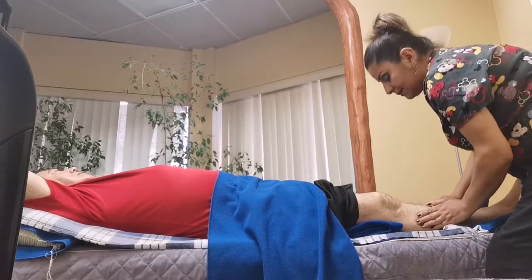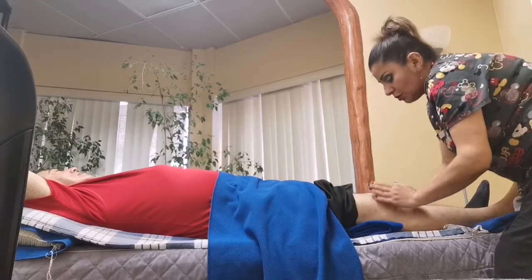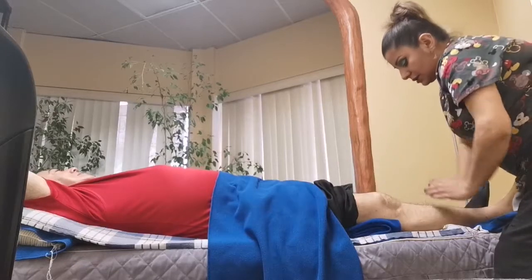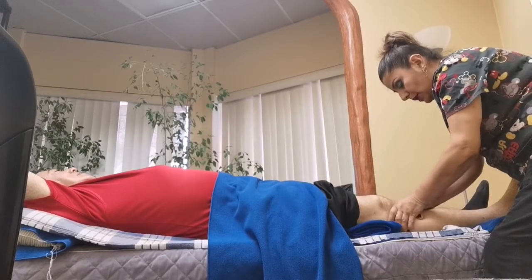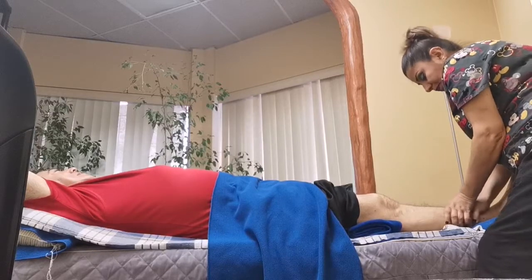So vamos a ir despacio. Me gusta hacer presión. Hay maniobras que son un poco más superficiales. Pero esto depende, si ya hay mucha inflamación y mucho dolor, lo hacemos así. En mi caso me gusta hacer un poquito más de presión para ir removiendo el fluido.